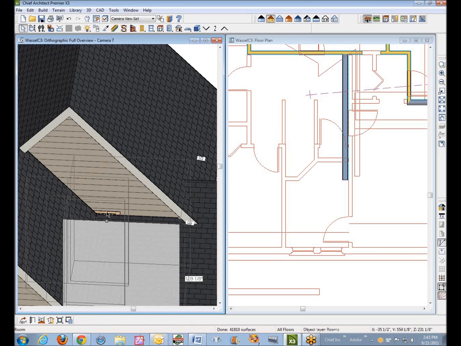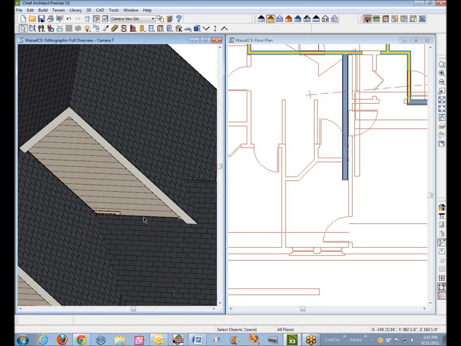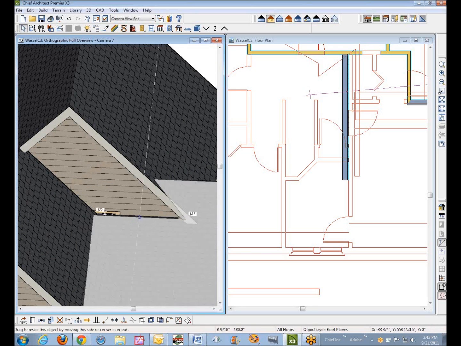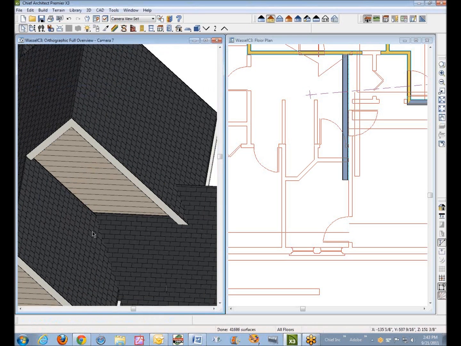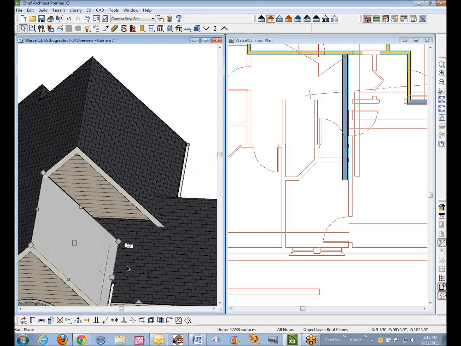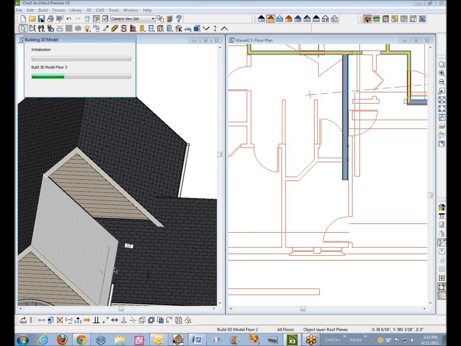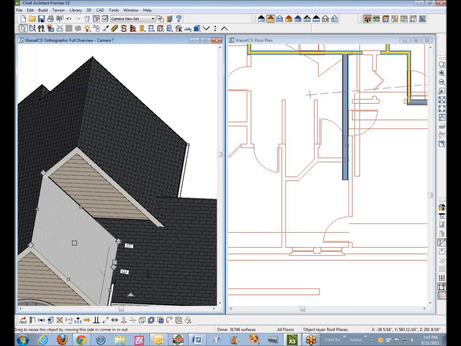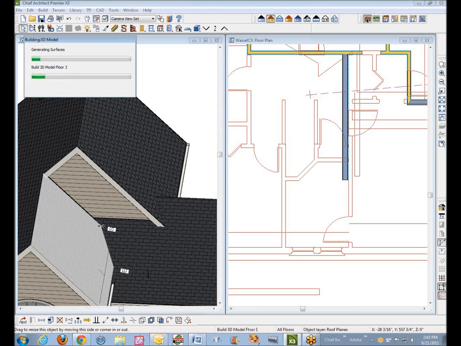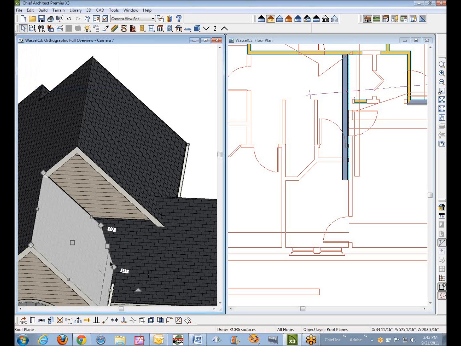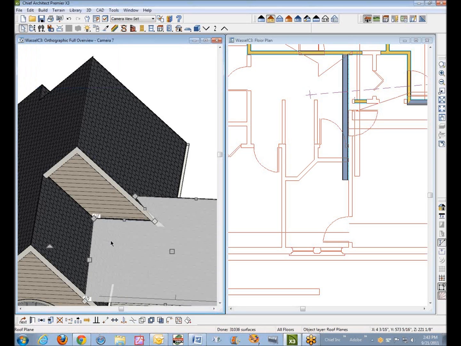What is that? A doorway or something? Probably is. Let me see if I can pull this back up and let it snap to that roof plane. There's another point at play here. This is not supposed to be a rectangular shape. It needs a break in it as well, so I'm going to put a break here. See, I'm not worried about where the break goes because Chief is really good at figuring 3D geometry, so I just set up the proper geometry for it and then use the join roofs.